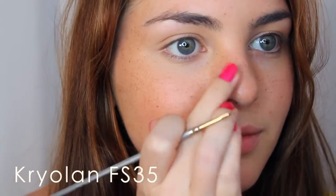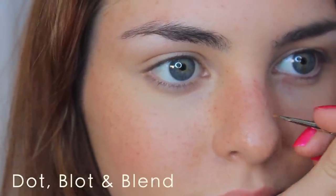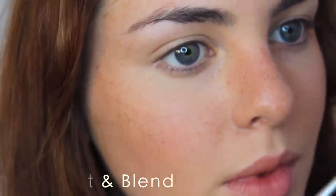I actually have some very faint natural freckles that come out in the sun sometimes, so I modeled mine after that. I also add them up on my cheekbones and around my forehead — I pick the highest points of my face because the sun brings out freckles there. I add some random specks all over so it doesn't look too fake. After spending time creating a bunch of freckles, I faded some along my cheeks with my Beauty Blender. You can just do a couple along your nose if you prefer — it's up to you.